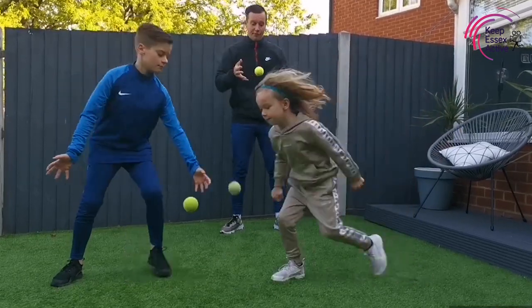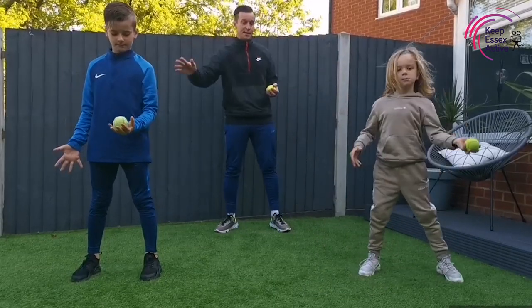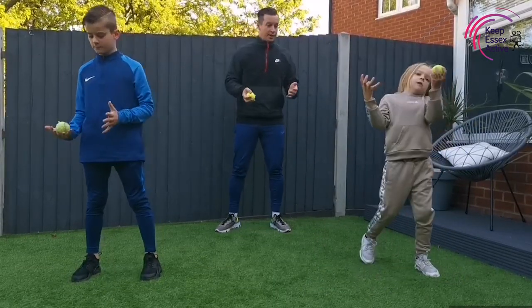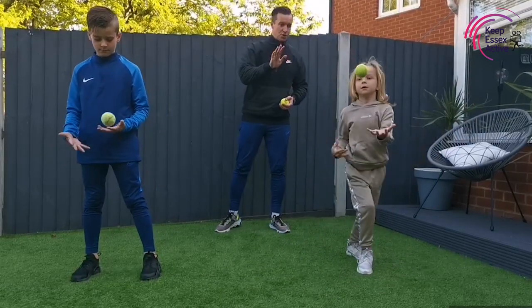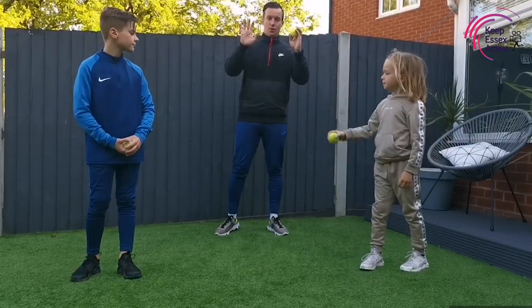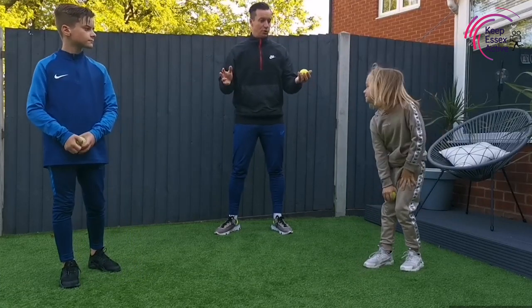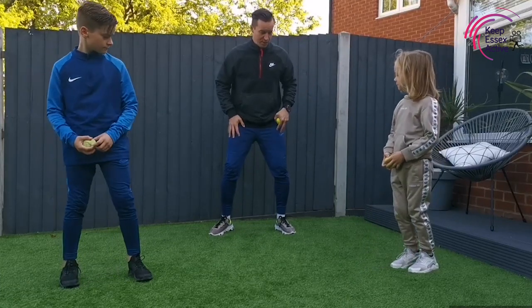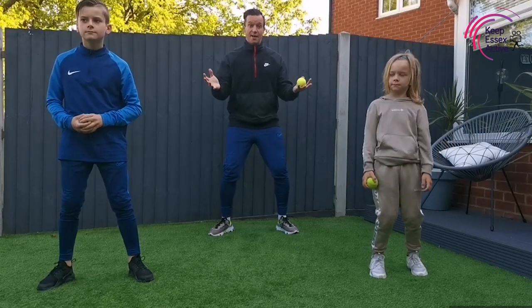If you're feeling more confident, you're going to drop the ball, that's going to happen, so just be aware of each other's space. If you're going to drop the ball, it doesn't matter, just make sure you go back to your spot and your space. Now, just stop there, please. All I want you to do is make sure that as you're moving the ball, you're in control. So you're going to need to make sure that your knees are nice and squishy and bendy, so that you're set and ready to go.